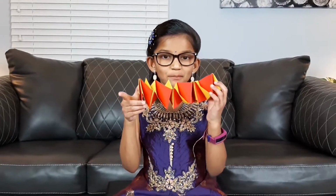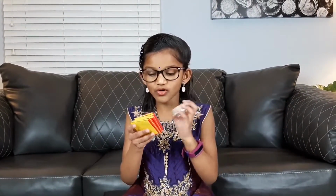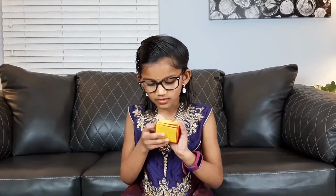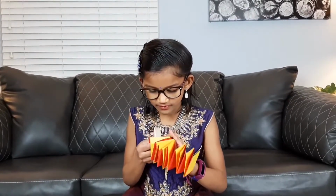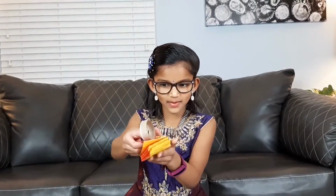This is going to be the body of the lion. And I am going to staple this paper towel roll to the end of this lion's body.